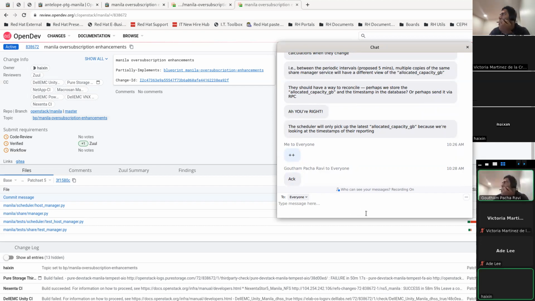While he comes back, I think one of the other things was, Haixin is right that some of these drivers are doing the wrong thing by reporting allocated capacity GB, and fixing them up would be fixing them to report provisioned capacity GB instead, because what they're trying to report is really provisioned capacity GB.